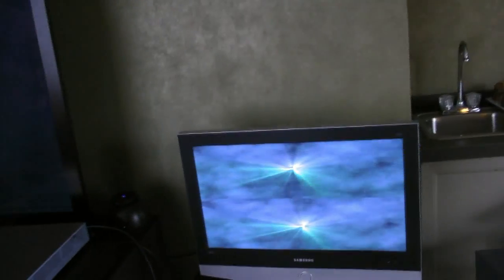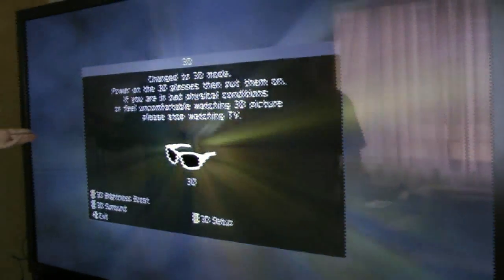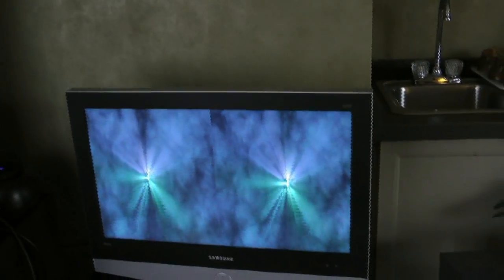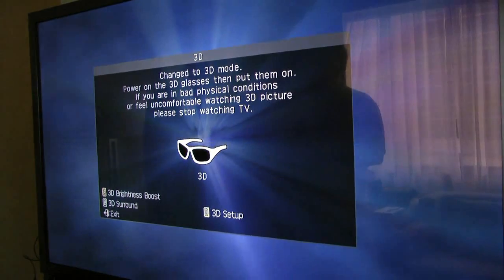Yes. Another example is if we go down to, I've got some 3D content in here, and this is an example of 3D content over the air. And as you can see from our little display, we've got top over bottom, over under 3D. The TV knows automatically that that's what the content is, and it automatically switches into that mode. Oh, so now we switch to side by side from top bottom. And we're automatically telling the display, and again we're in 3D mode. And that's a flag set via Media Director.